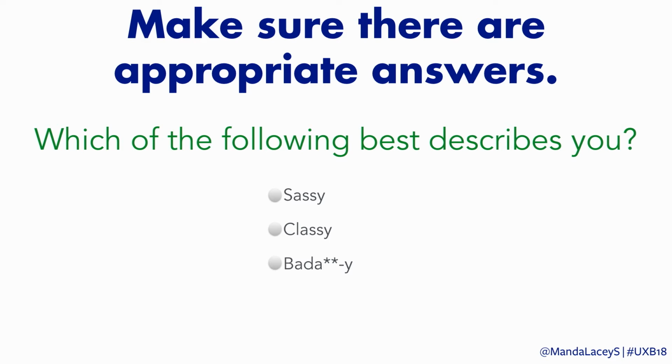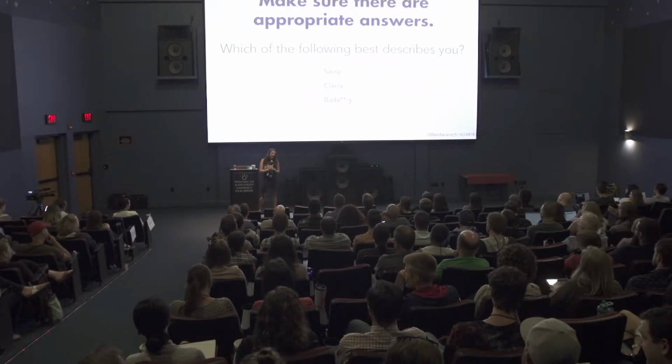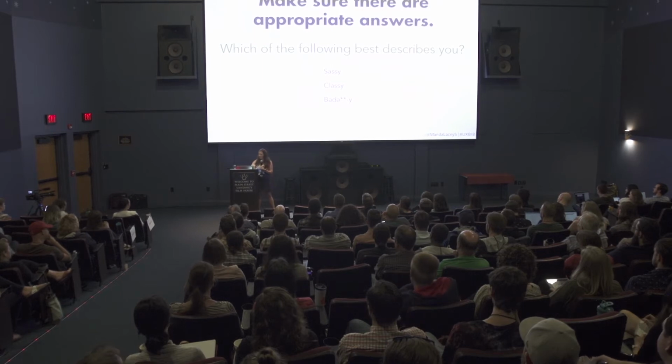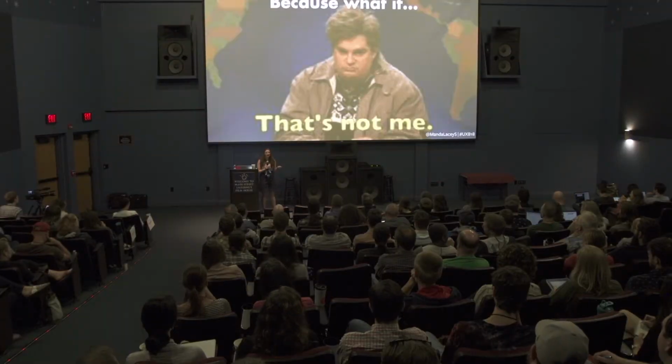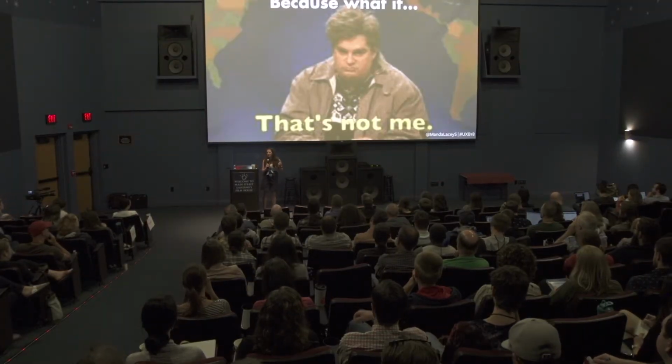Okay, if you ask someone if they are sassy, classy, or bad, see? Maybe the answer is this. All of them, duh. But maybe it's this. Maybe it's none of them. And again, that's sort of a silly example, but very often we are looking for such specific things in people that we don't consider the fact that they might be all or multiple or just two or none of the things that we're looking for. And we kind of bake in assumptions about who we think people might be when we don't allow for all of the above or none of the above or some combination of things.